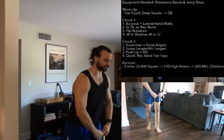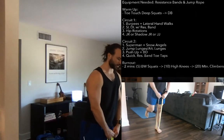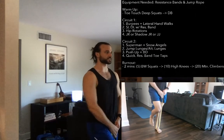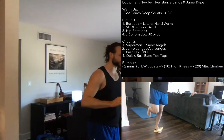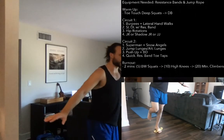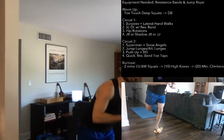We're gonna start with that left foot. Okay, you're gonna hold the resistance band on the top. We're gonna come down on that left foot and then bring it up nice and steady, keeping that back nice and straight. If you don't have a resistance band, that's okay. You can still do the deadlift without it. Just try your best to keep those arms to the side to counterbalance and keep that foot nice and steady.